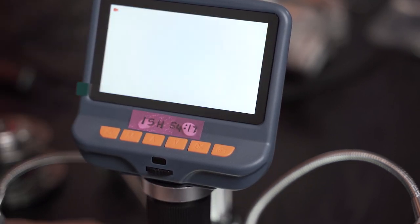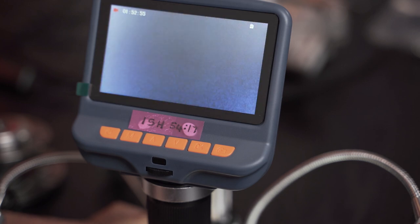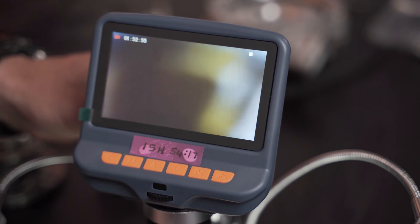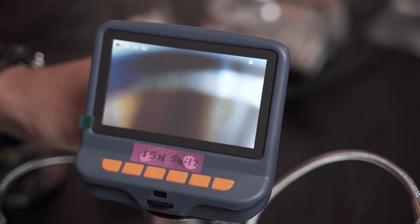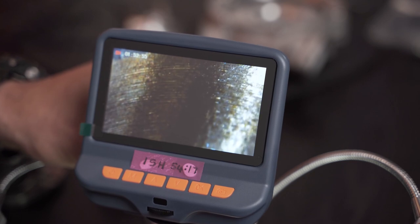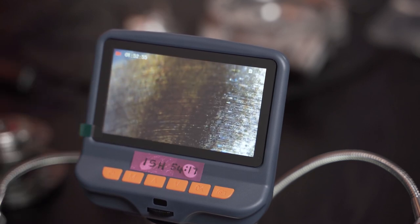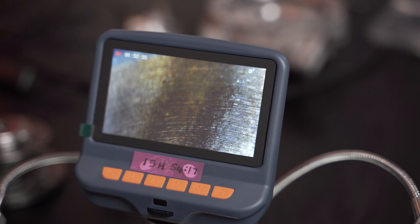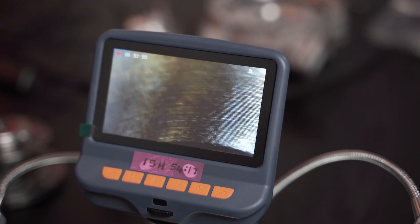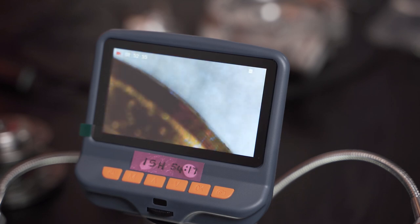I'm going to try and angle this so that we can actually come down and see if we can get a clear picture. You can see that's the edge. Can you see those striations? So the bearing on the inside is quite rough if you compare it to the shaft.